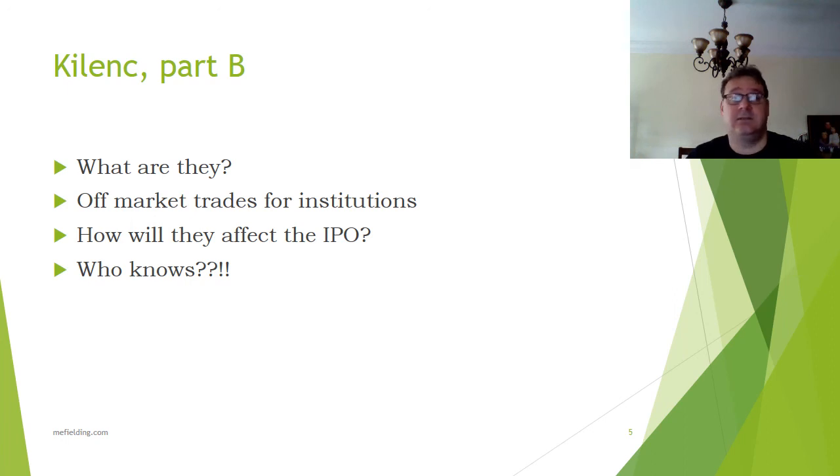Right, you needed to guess at this. What is it? It's an off-market trading system where institutions sell large blocks of shares, and it's not transparent. It's not transparent so that it doesn't send false signals to the market. How will it affect the IPO? Think of something that says common sense. The good things are you get to sell the shares. The good things are if it's normal, no one cares. The bad things are you may be seen to be working with the institutions against shareholders. You may be seen to be avoiding transparency. You may be seen in some way to be tricking or fooling the local people because they don't trust the bank. Common sense is the most important thing. Common sense and logic.